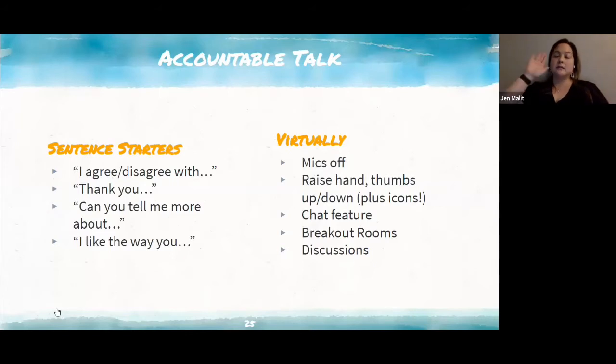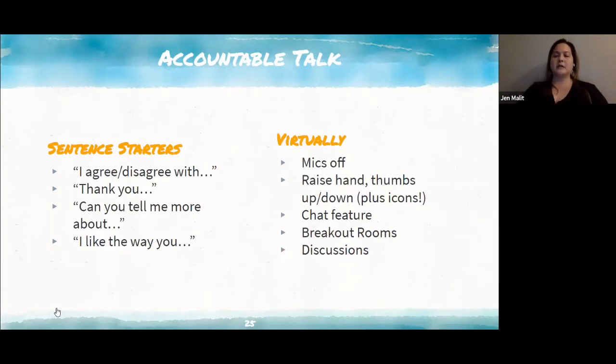Raising their hand like this or giving a thumbs up if they understand something, or thumbs down or sideways. But there are icons too if they don't have their camera showing. Using that chat feature like you guys are, and you can control that. And breakout rooms to have kids in small groups have been so great because they can all turn their mics off and talk about whatever topic or question I've given them.